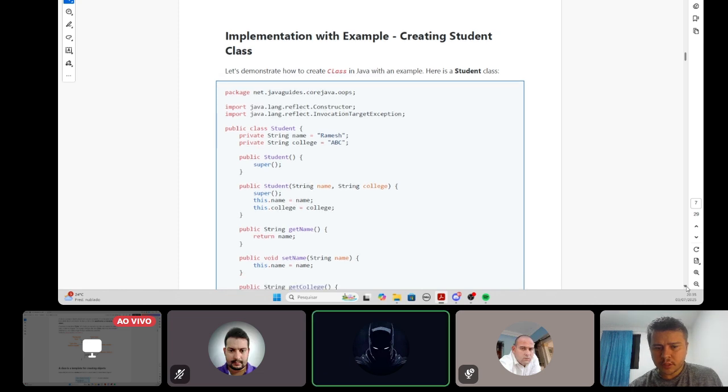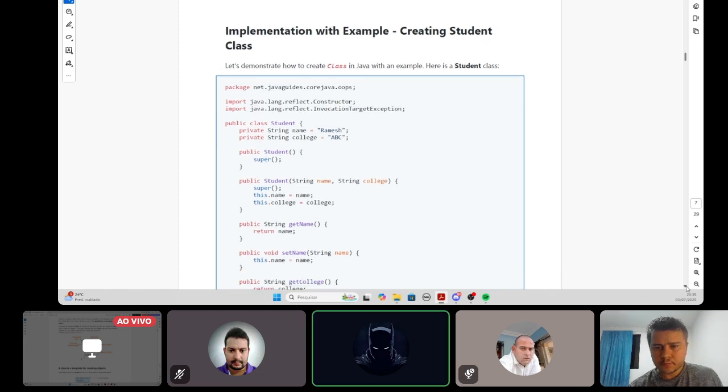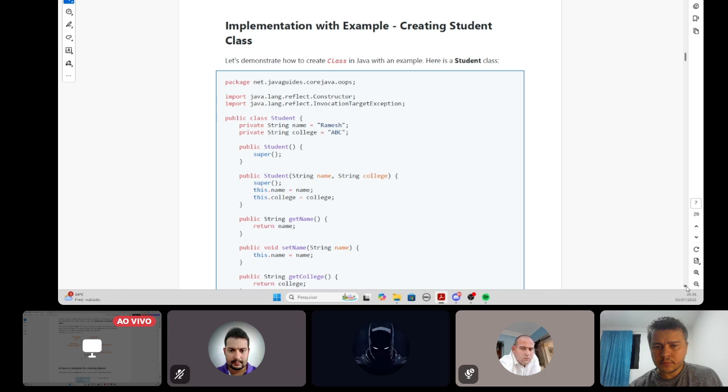Okay. This is a class named Student, which has name and college fields with the values Ramesh and ABC. It has a constructor with no args and a constructor with all args, and the getter and setter for the name and college fields.